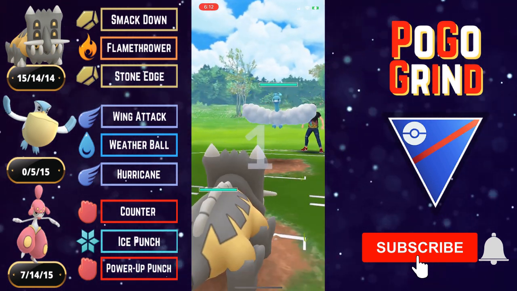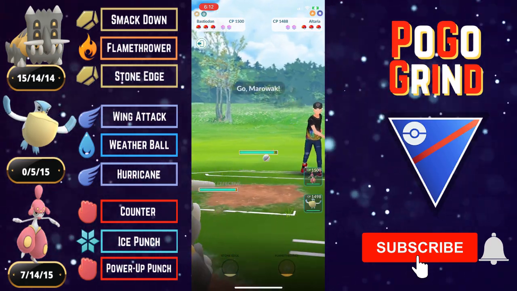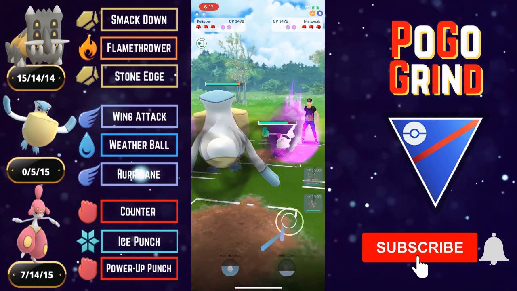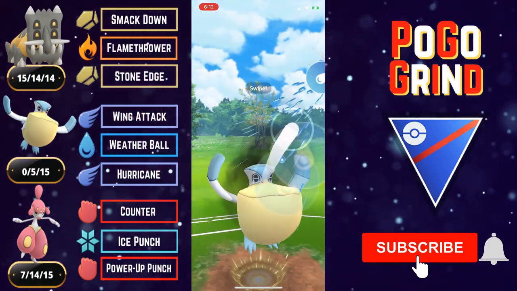But we are met with an Altaria lead. Bastiodon loves to see it. You love to see it, guys. And they swap out immediately into a Marowak. Hex Alolan Marowak. So we go right into our Pelipper. Pelipper has a nice matchup against Alolan Marowak.